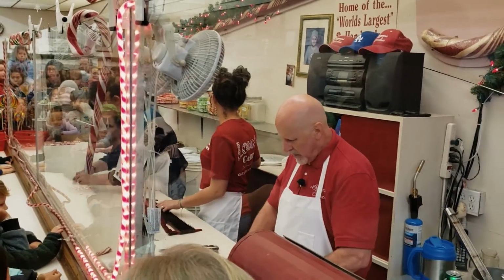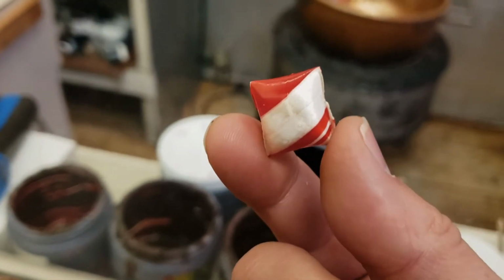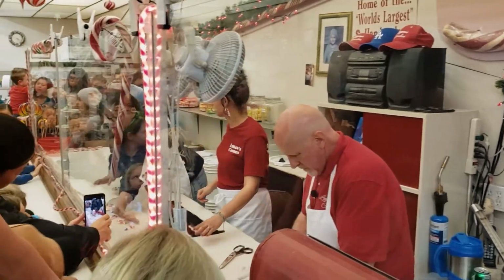I'm going to bring everybody out a nice warm sample. Remember, they are slightly warm, but they are certainly not hot. So don't be afraid to take it right out of the tray and put it right in your mouth. Just don't bite right down; kind of eat it like you would a jawbreaker. So stay right there, guys. I know there's a big crowd. We'll try to get to everybody as quick as possible.